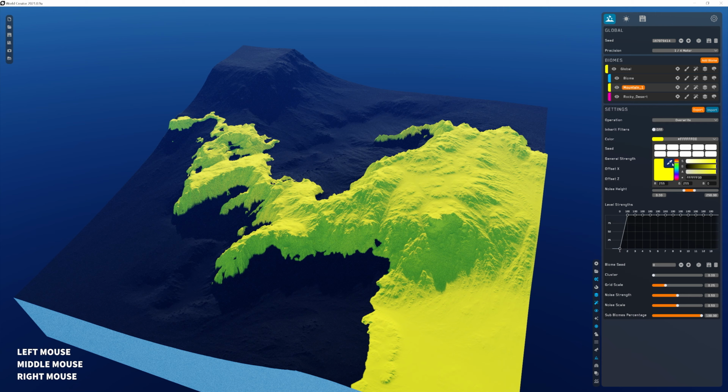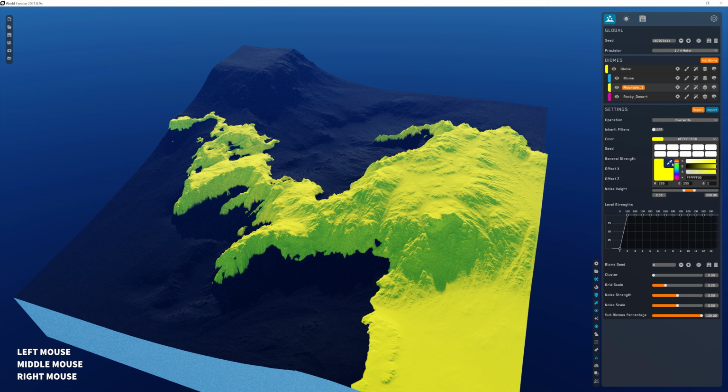Say you have this particular biome that you like, and you've textured it, and you want to export it out as its own thing.